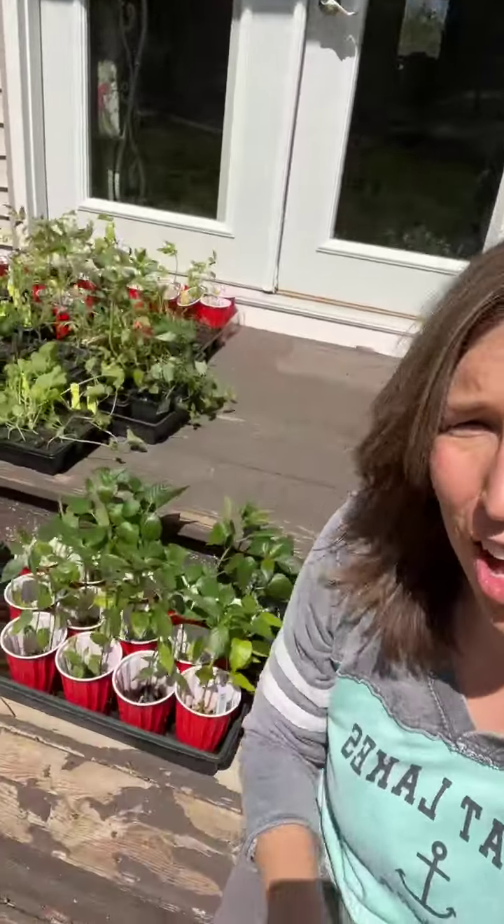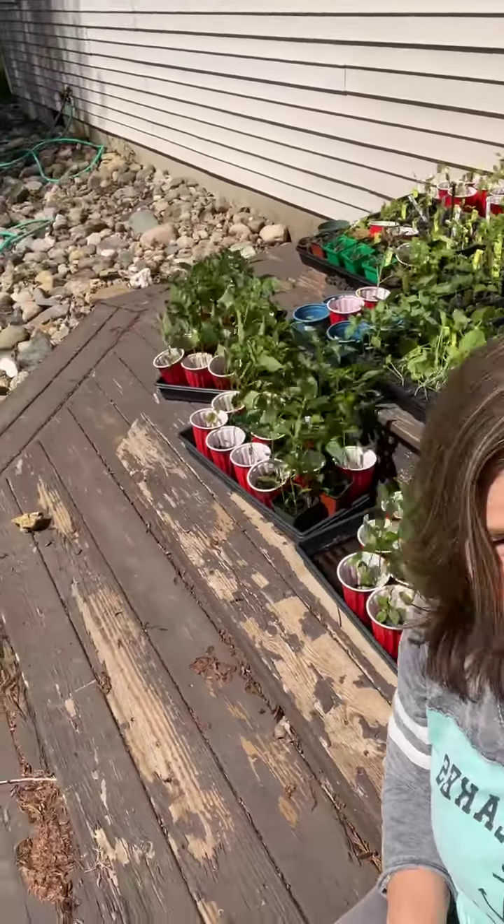This is like what we wait for all winter long when we start our seeds, knowing that there's going to be the day that we can finally get them out of our houses and into the ground. As much as I would just love to get them all in the ground right now, there is unfortunately a process you have to go through, and it is the most annoying process of the seed-starting epic: hardening off your plants. They have been pampered and taken care of very well inside my house for the last few months, and they would die if I put them in the ground with all the elements.